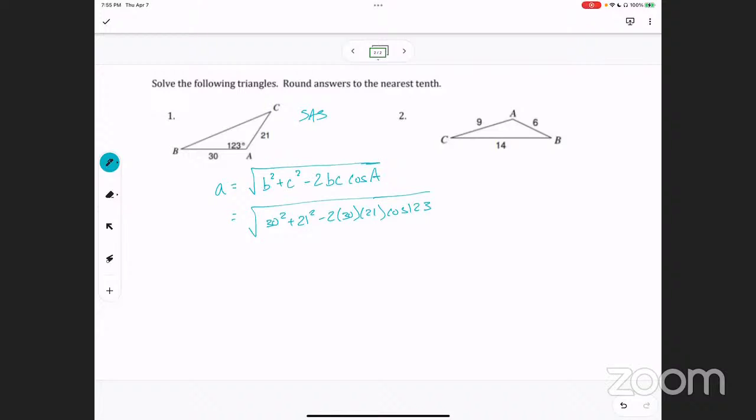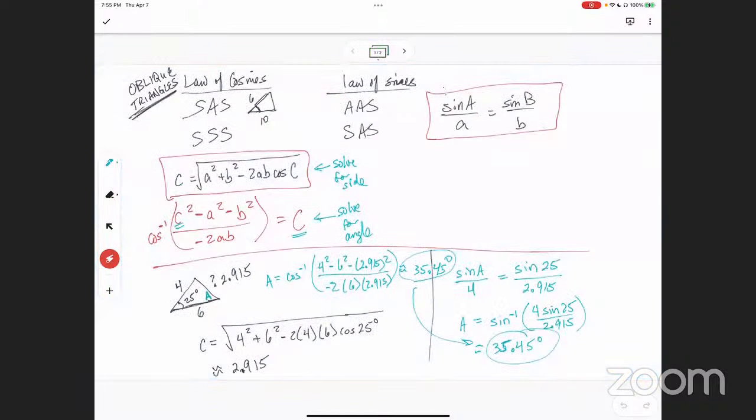I'm a little confused how you flipped it around to A equals so quick. The law of cosines can use whatever letters you want in here. If you wanted to make this A, just write A. And then instead of A squared, it's going to be B squared plus C squared minus 2BC times the cosine of A, because this is related to this.